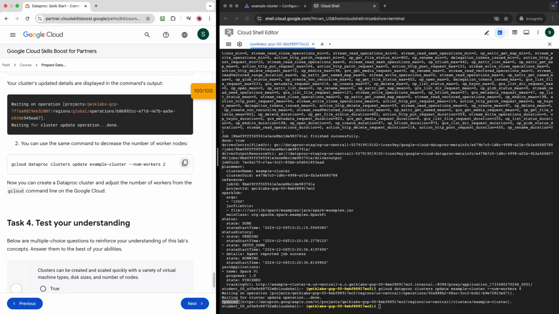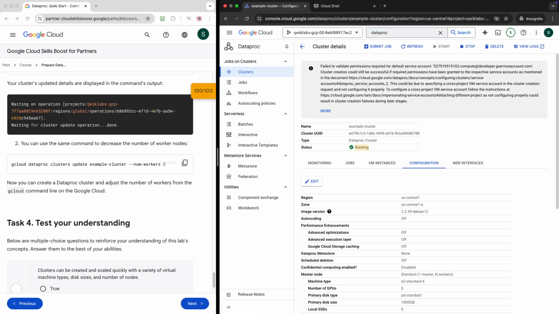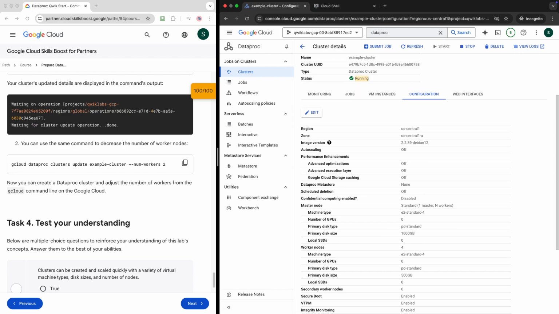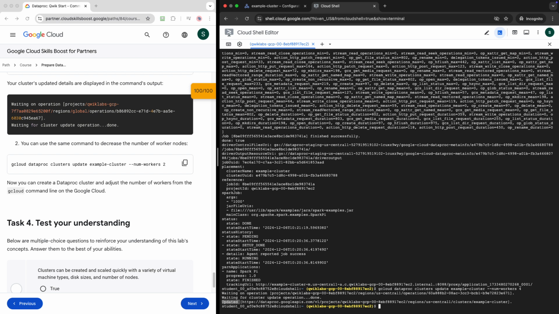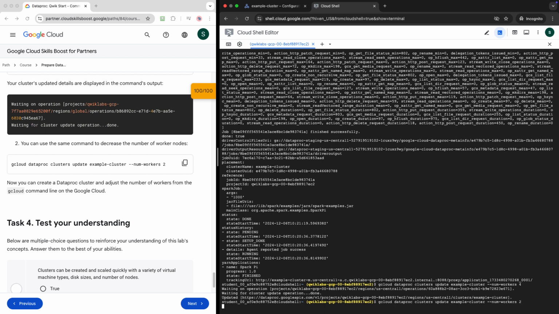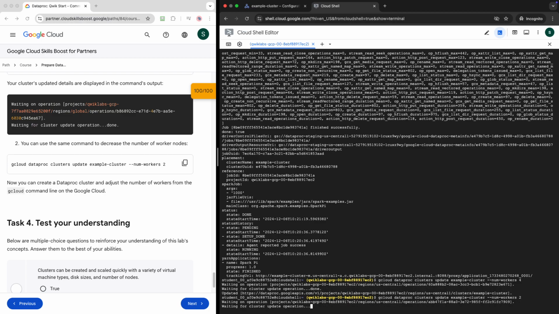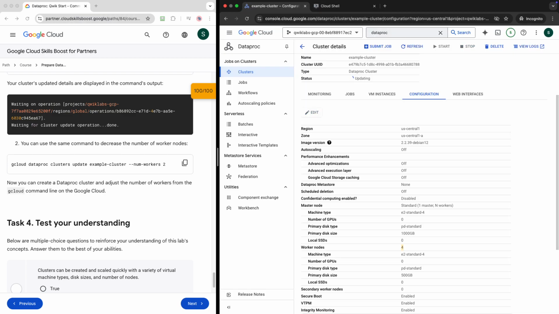Again, same thing. So we are going to reduce from 4 to 2. Previously, we updated to 4. Now our worker nodes is 4. Now we will change it to 2 in the command line, by changing the last one. Again, you can see the running state change to updating.